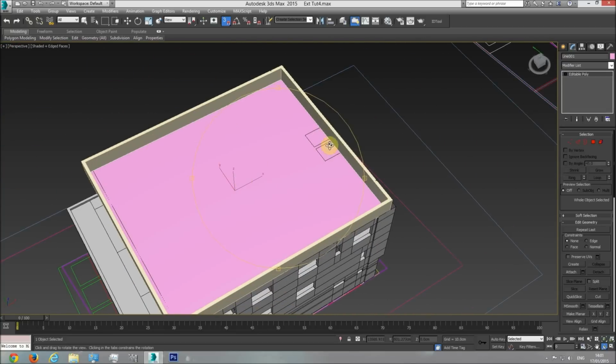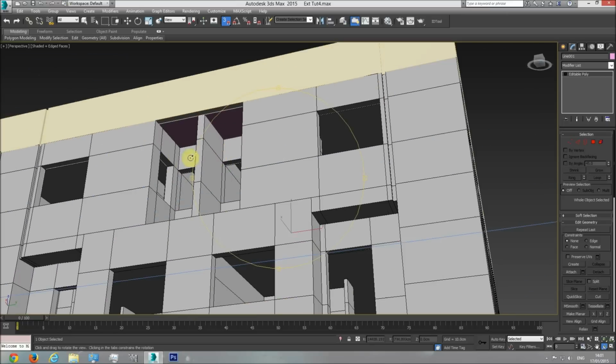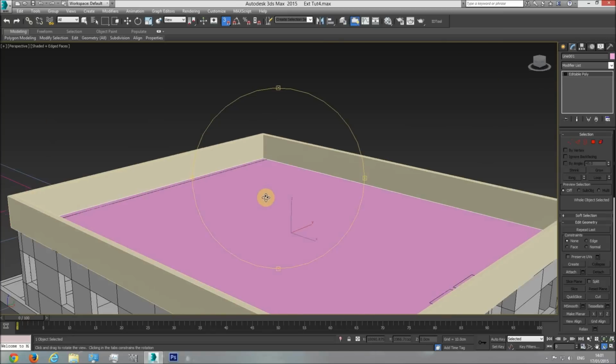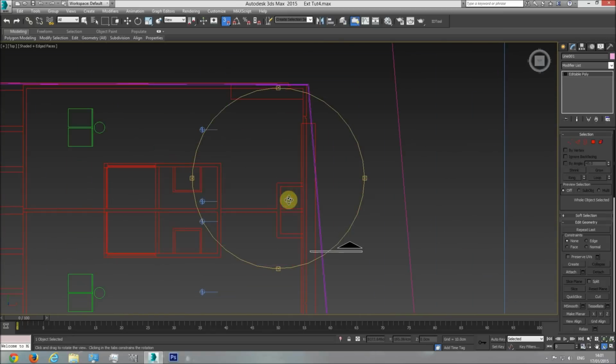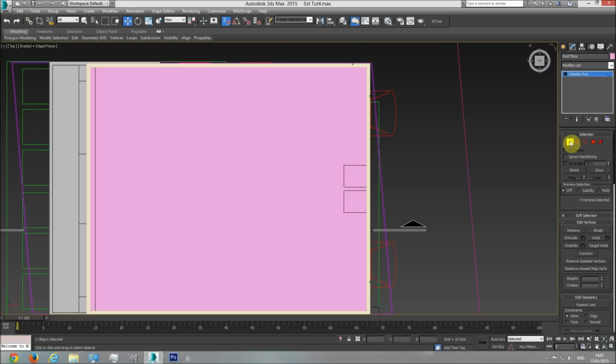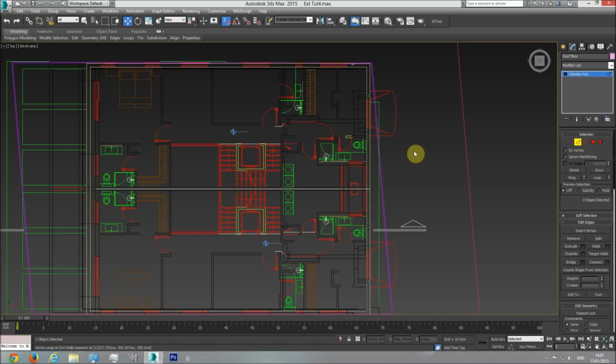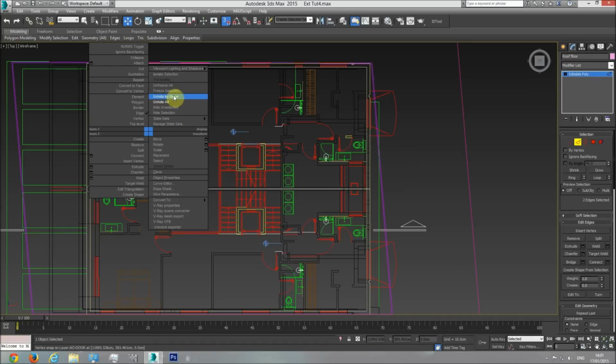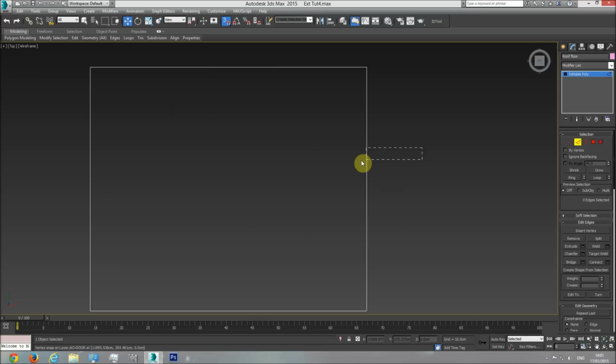There are two holes that need to be here at the drying area. Because as you can see on our plan, there are holes here. So I need to place holes, openings here. So I'm going to take this roof floor and select this edge and this edge. If I hide unselected, I can see I'm going to select 2 edges, and I'm going to connect them.